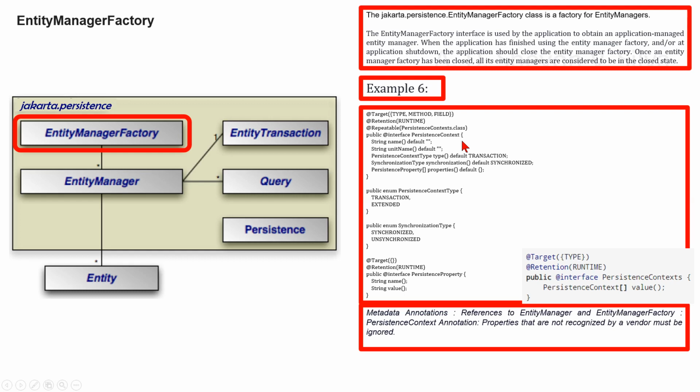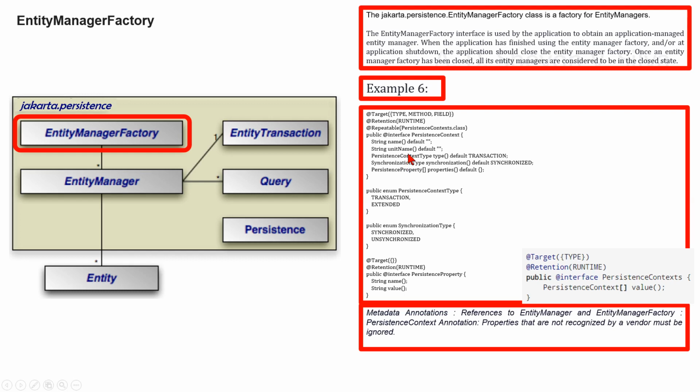The name element refers to the name by which the Entity Manager is to be accessed in the environment referencing the context, and is not needed when dependency injection is used. The optional unitName element refers to the name of the persistence unit.